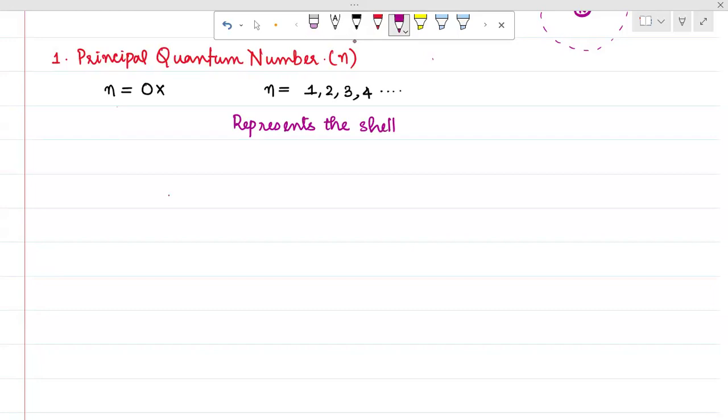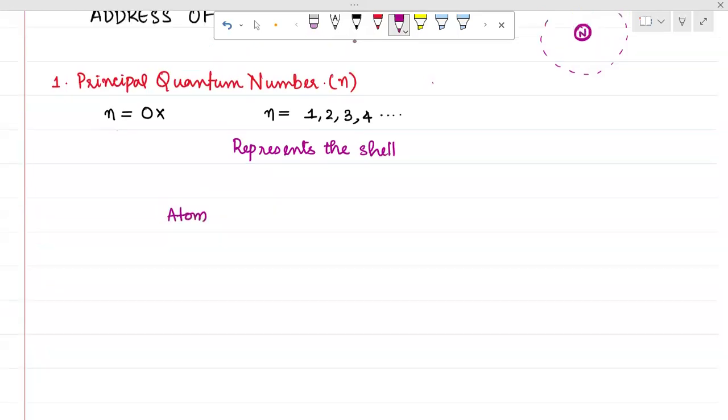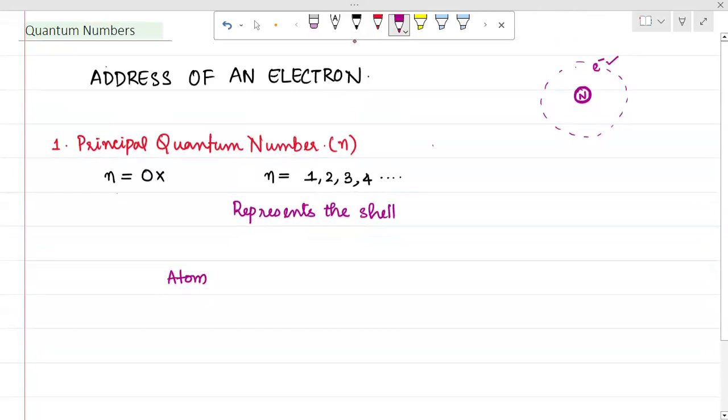So what do you have? You have an atom, and at the center of the atom you have the nucleus, and surrounding the nucleus you have many shells. This is an older model. In reality, this is not at all the case. But for the sake of understanding the basic concepts, just understand that you have a nucleus, surrounding it you have many shells, and in the shells you have certain other subshells about which we'll be learning. These shells are represented by certain numbers starting from 1, and each of them represents a different shell.